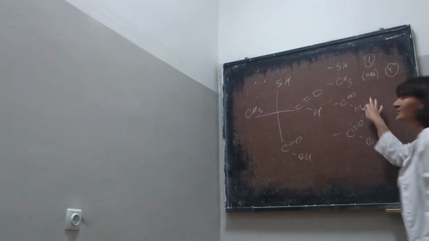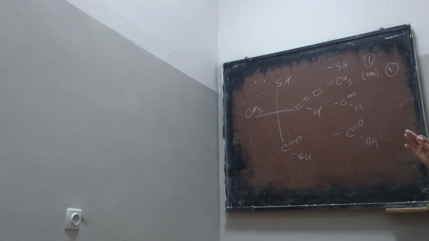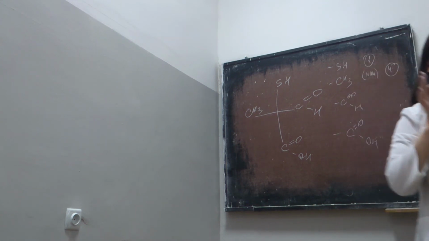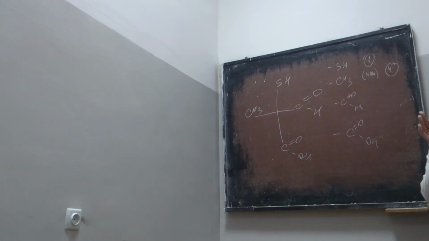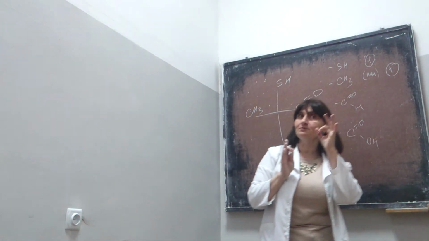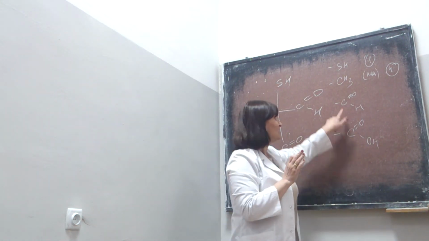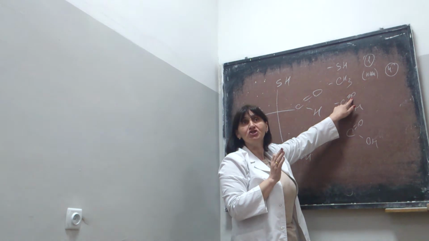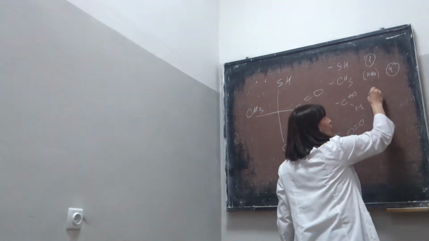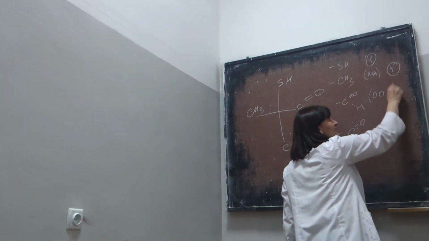Now what about these two structures? This one COOH. Let's explain why. If you see double bond, duplicate this atom to which carbon is bonded by double bond. If you see triple bond, triplicate this. Here you have double bond with oxygen. So for this carbon atom, substituents are O, and H.